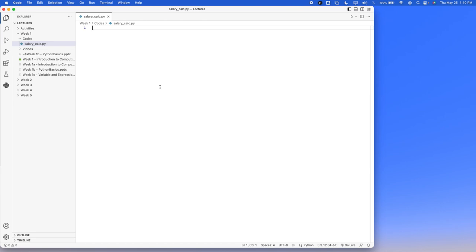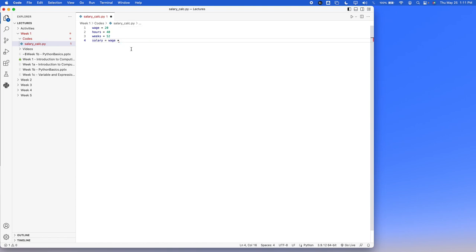Okay, so let's move on. Write wage equals, let's say 20. I'm doing the same thing that you have already seen in the lecture slides. Hours equals 40 and weeks equals 52. Now you calculate salary equals wage times. Now it automatically detects the syntax error. It detects that the statement is incomplete. It is expecting a complete expression. When you hover your cursor over this error, it tells you the expected expression.